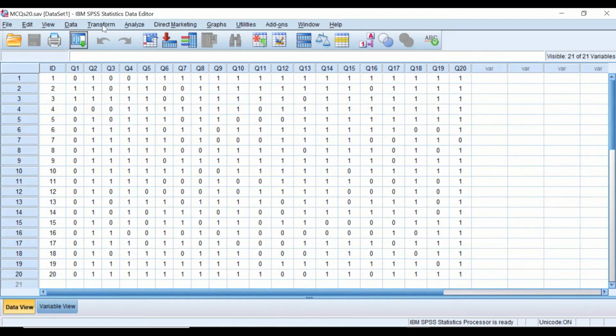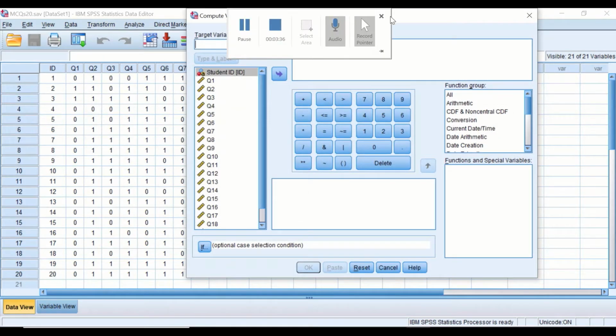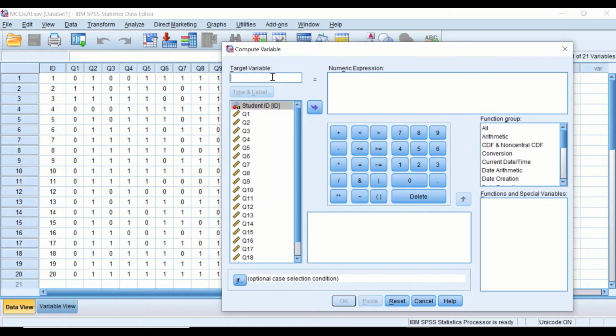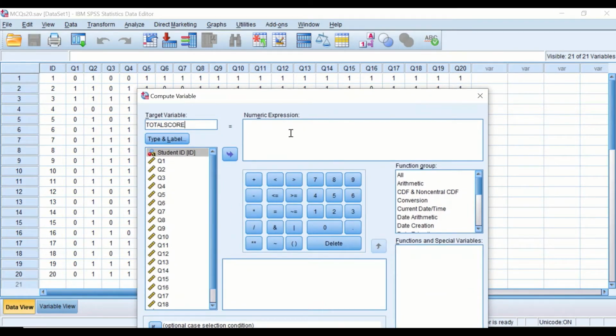And to do that, we click on transform, compute variable. In this new window, I'm going to generate a target variable, call it total score. And in the total score, I'm going to add all the values within each individual cell together. So i.e. add all these multiple variables for each individual student together to generate the total or overall mark.